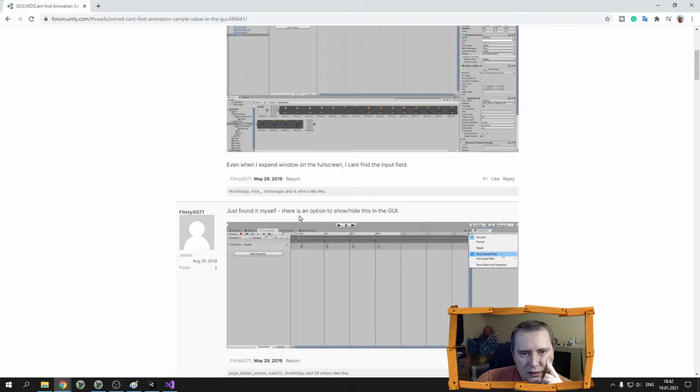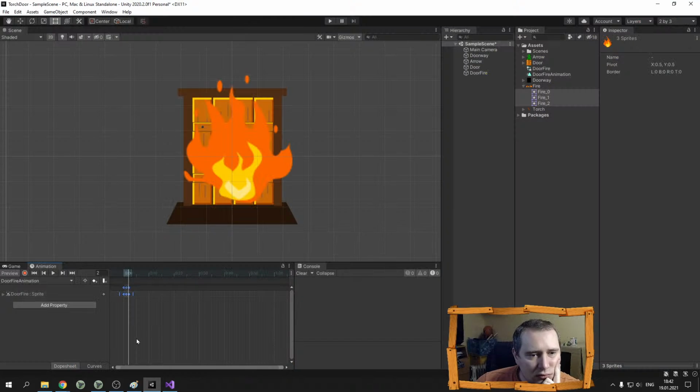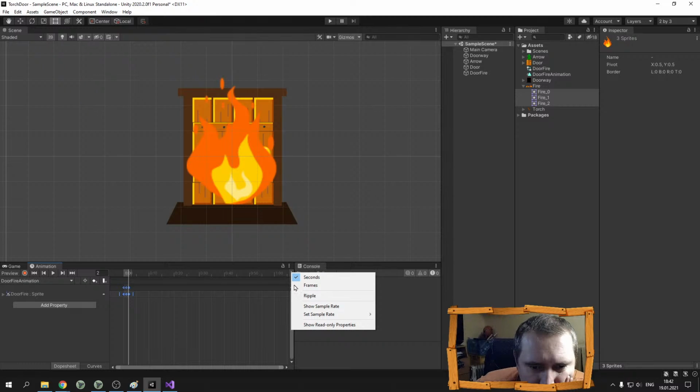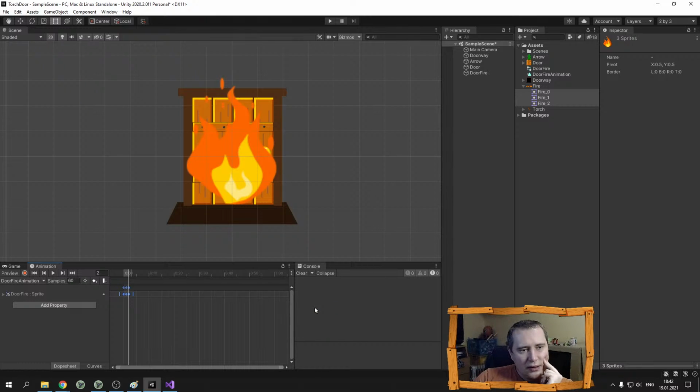Just found it myself. There is an option to hide this in the GUI. Show sample rate. There we go. There it is. Okay, I found it. Great.